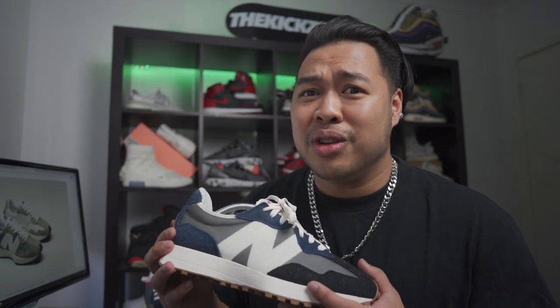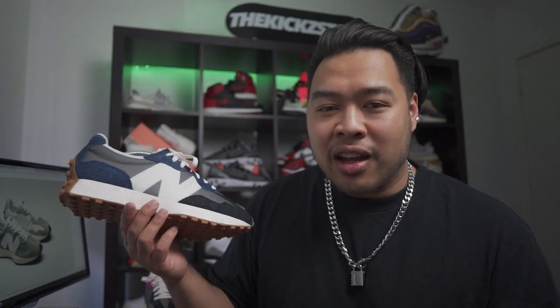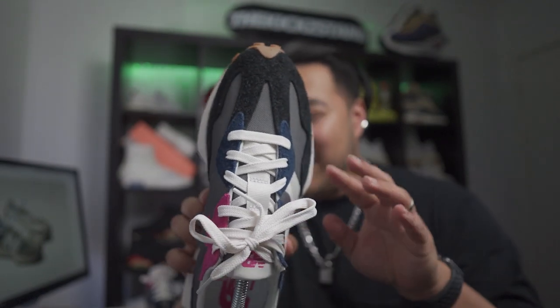When you have to spend money, you want to be really sure you like it before you buy. Sometimes I get lucky and grab the colorway I want, but in this case I settled for these ones. I mentioned the Gray Day colorways are probably my favorite, but I'm actually ecstatic about these ones — I tried them on and they look sick. The top has like Yeezy vibes. It's very light, very comfortable, and the pros definitely outweigh the cons.